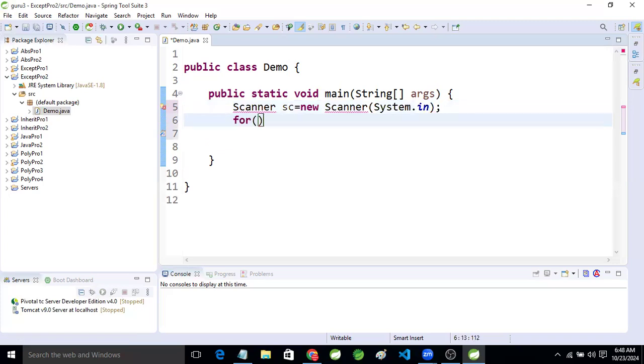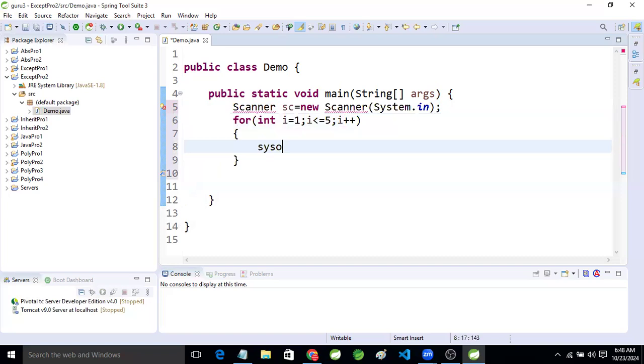We want to execute the example 5 times. If you want to use throw, first we use try catch.